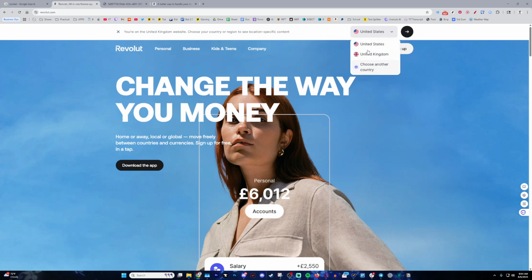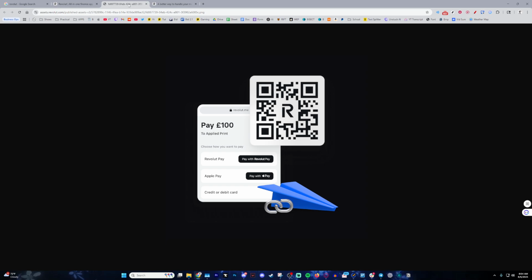And if you're in another country that's not the United States or the United Kingdom, select this and it'll lead you down a different prompt. But for my case, since I'm from the United States, I'm going to go ahead and hit log in. So keep in mind, I'm already logged in, as you can see over here. So really quickly, I'm just going to show you.